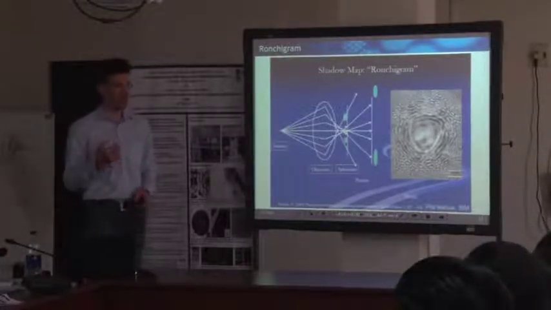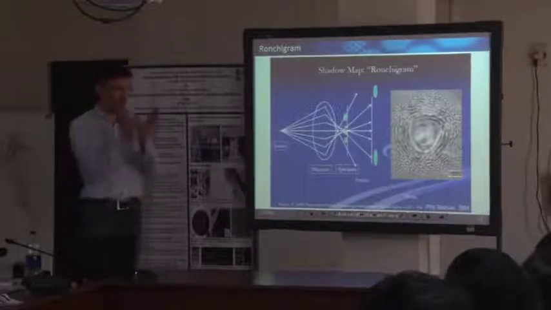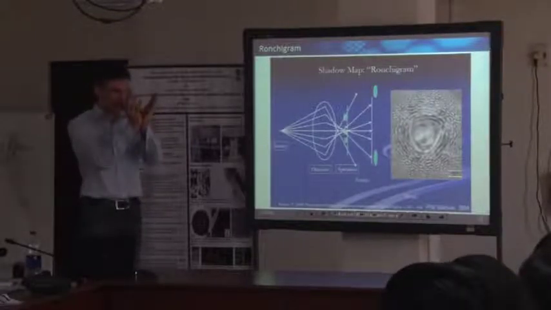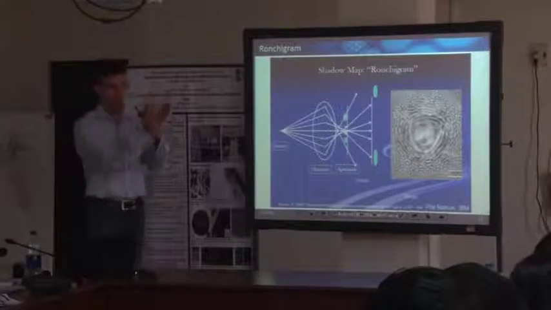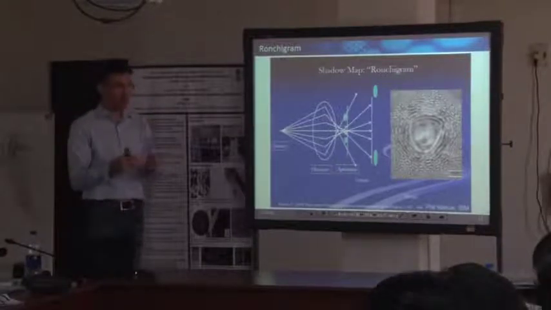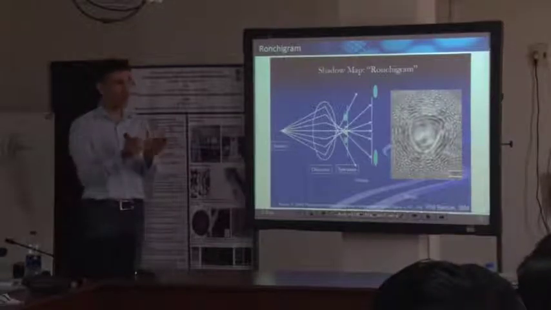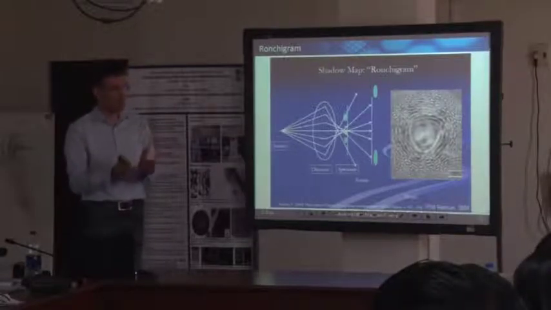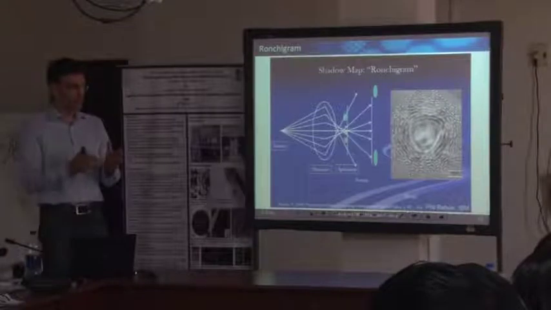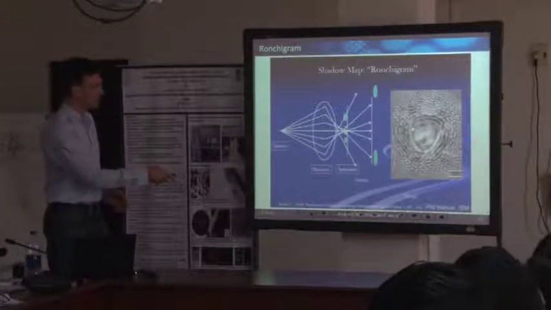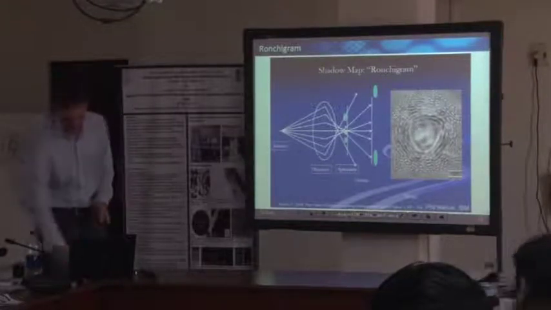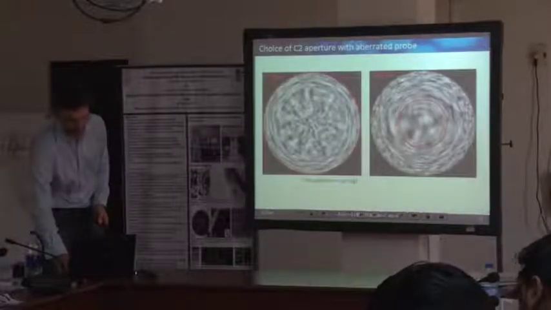picometer electron probe in an aberration corrected microscope, the probe is so small that whenever you hit either an atomic column or just in between, there are no features, because there are hardly any differences in the local potential of your sample that affect these intensity variations. So there are hardly any intensity variations.